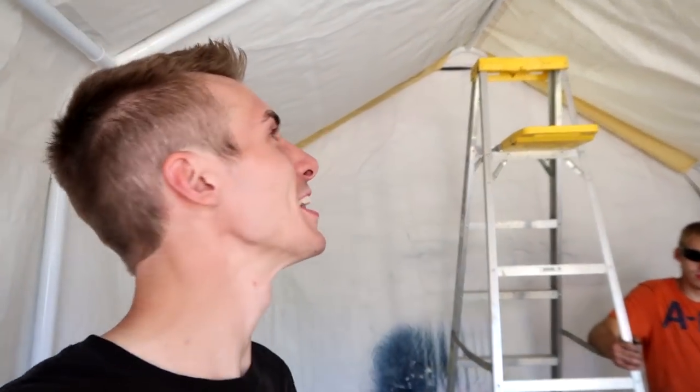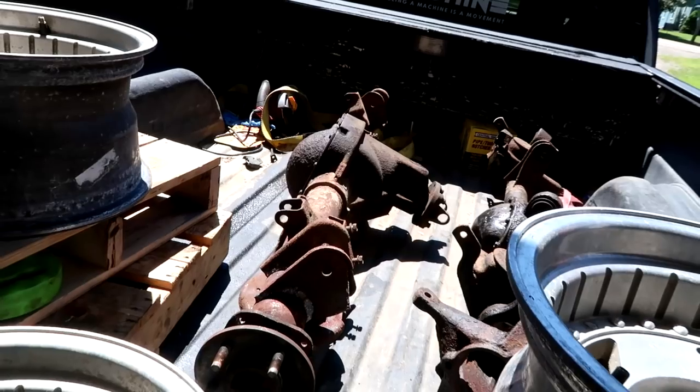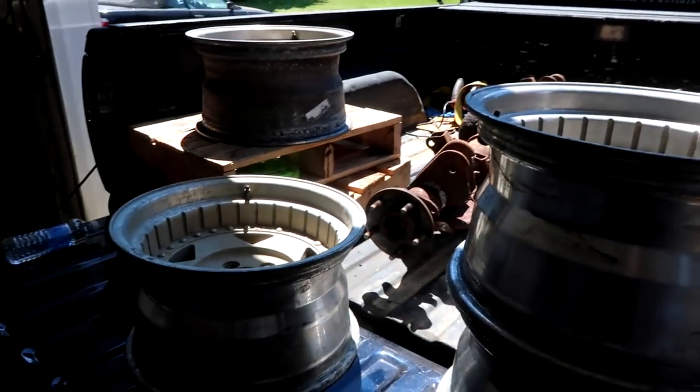Paul and I just got done putting up the tent. We're working inside the tent so no overspray can get into the warehouse. It's nice and about 10 degrees cooler in here than it is outside, so this is working really well. We have the differentials loaded into the Duramax and we also have the wheels off the tires. What do you think? Well, isn't that a rig? It's a rig — the sandblaster. Oh yeah, that's a hell of a rig.